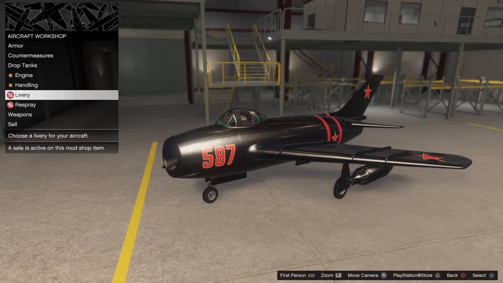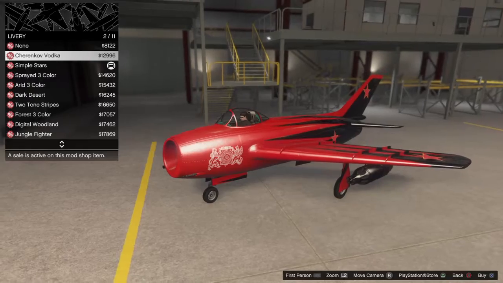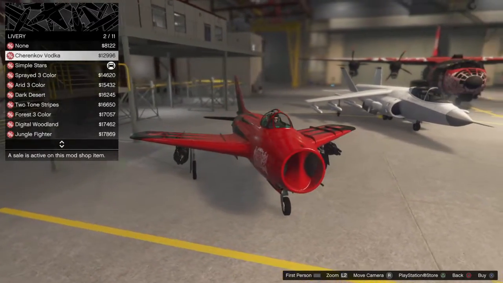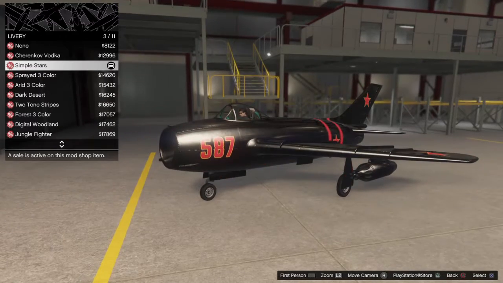Awesome. Alright, liveries. So you have just pure black, which I did for a little while, rocking this. And then I did this. This one I actually might buy back because it matches the Bombushka that you can see a little bit in the background right there. It has the same type of symbols.